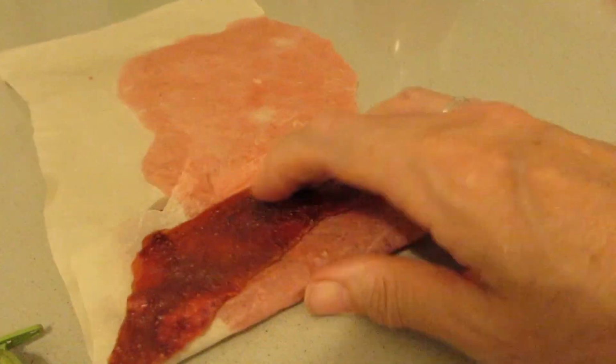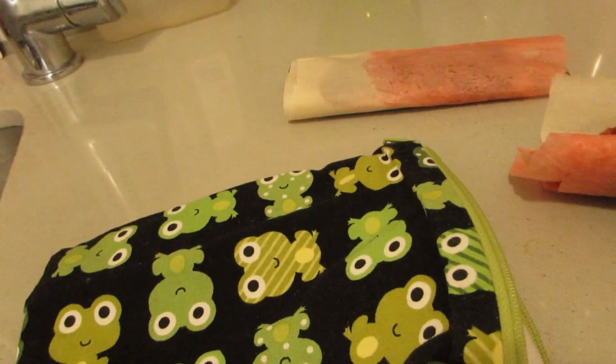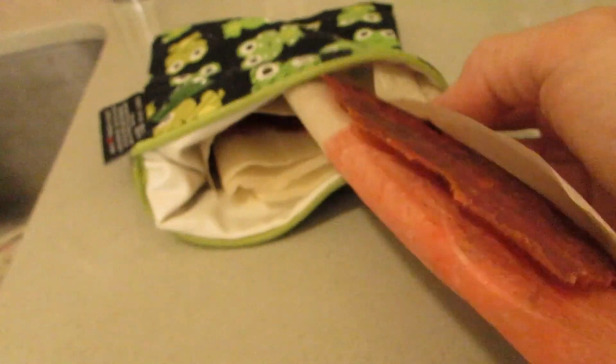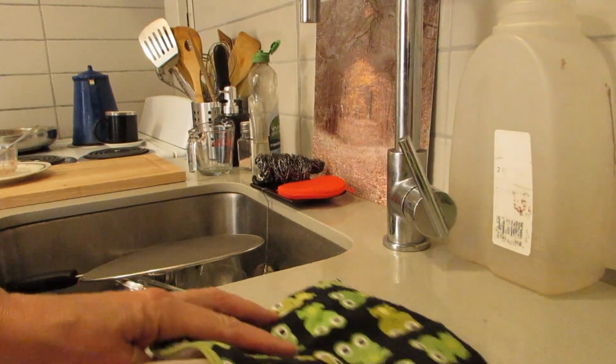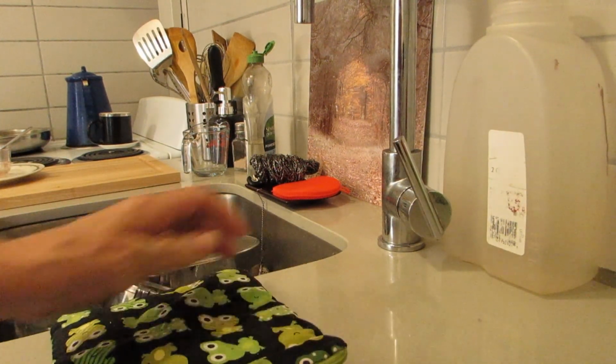Don't waste anything. I'm just using the same parchment paper to wrap these up, just wrapping it in parchment so that they don't stick together. And then I'm just going to stick them in this little reusable pouch with the frogs on it. Oops. It's hard to do one-handed. There.